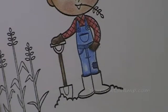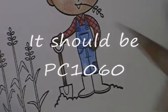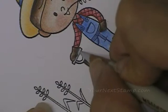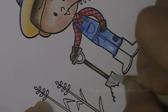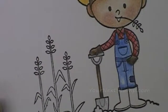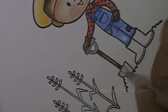For the rest of the shovel, I'm going to be using Cool Gray 20%, which is PC 1069, I believe. You want to give this a fairly heavy coat because it's a very light color. Okay, and if you want to go ahead and blend that in a little bit, we can do that. And that will actually help to darken up the color just a tiny bit.